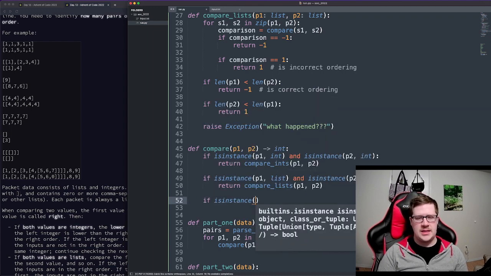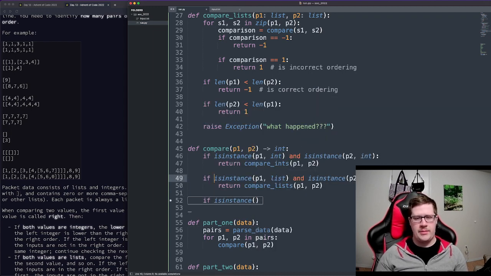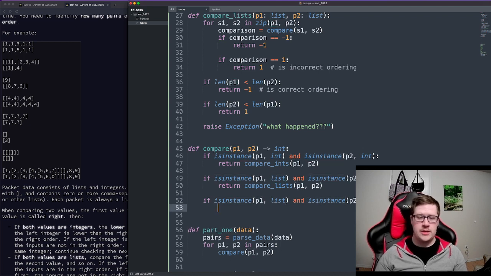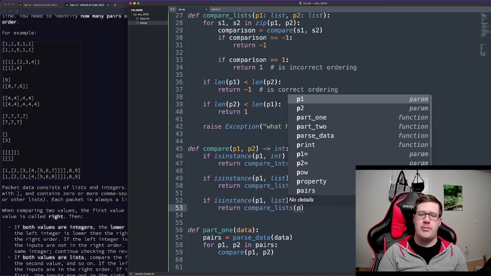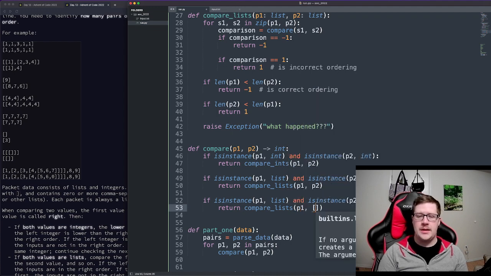I'm just going to do some copying here because it's very similar, where we check whether p1 is a list and p2 is an integer, in which case we return compare lists for p1 and p2.